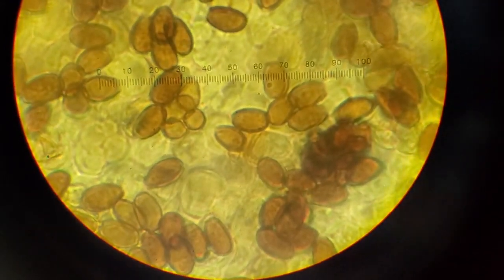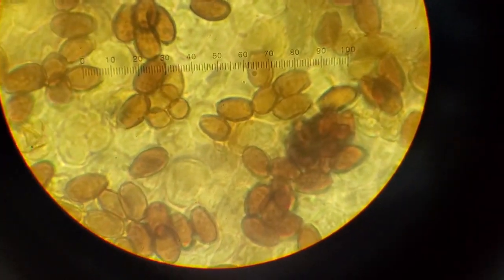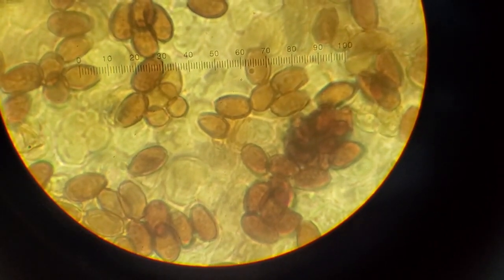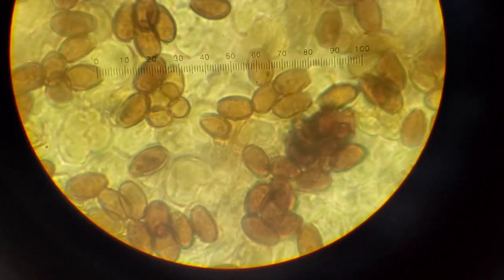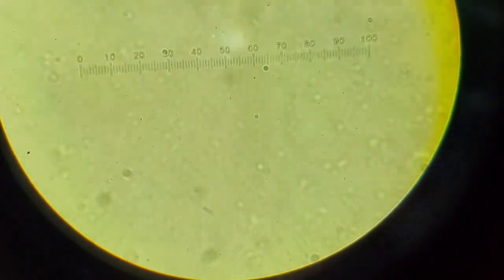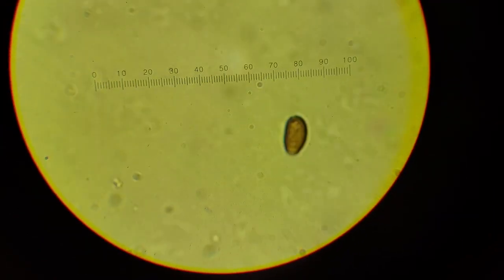And this is nice to just get an idea of pigmentation. This is a dark spored, brown spored specimen, so this makes perfect sense. And this is just water, but you can see the colors en masse. But for measuring spores, the best thing to do is to find them free floating, even if that means that they might be moving around, and you have to chase them down. But ideally, they'll be like this.